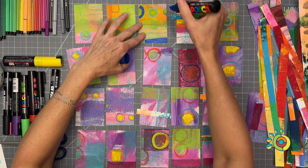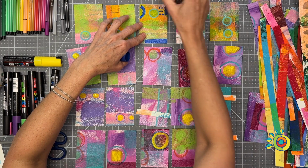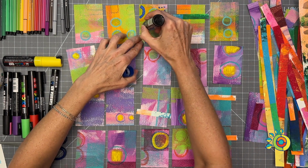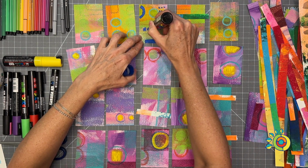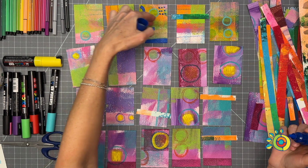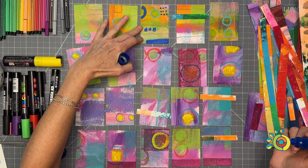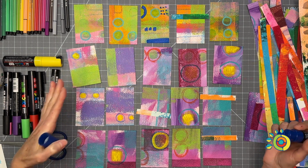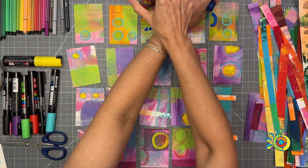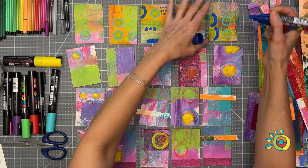You're literally just making choices and just doing it, just going with it. Let's see. I feel like, there we are, that one feels really good. Maybe I want one collage element to go there, maybe not. Not sure. I kind of like that little circle action, so I'm just gonna do that.